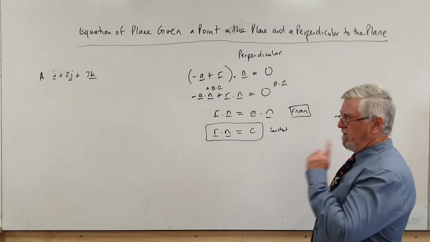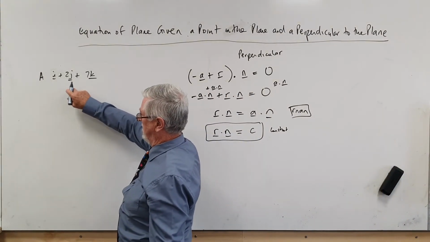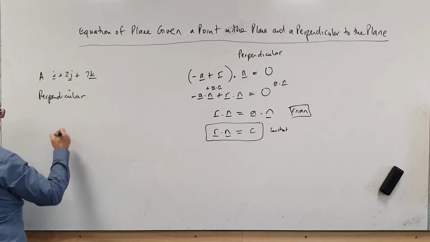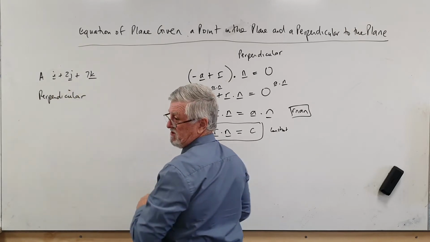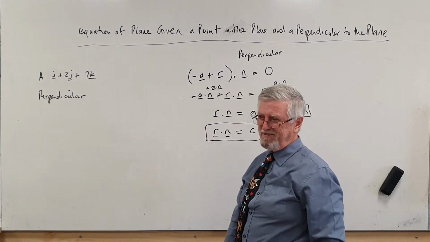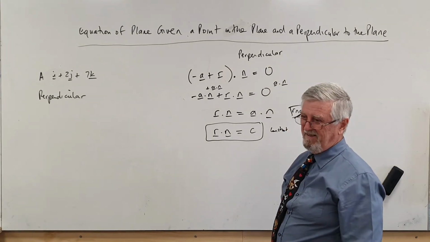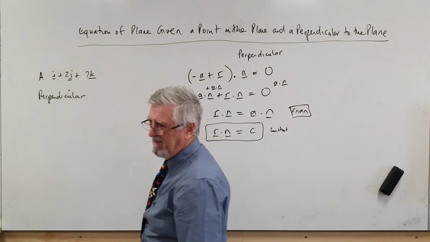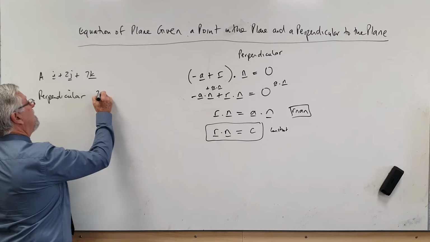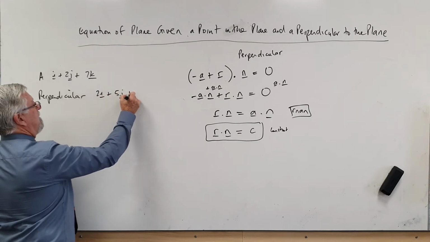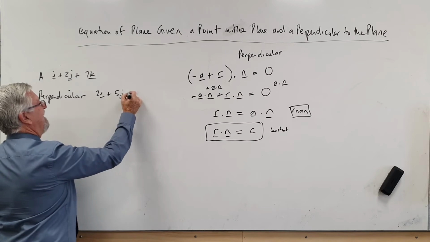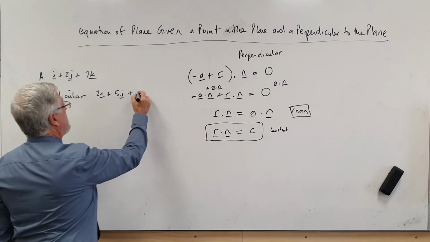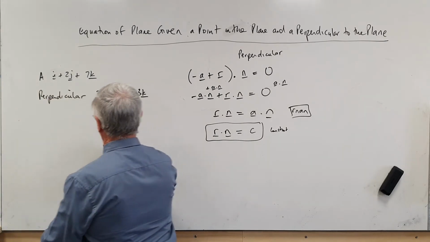We want a plane that includes that point, but it is perpendicular to, and I'll go to Ethan, pick me a perpendicular. It's not the same as that, otherwise it's just a point. Give me anything, positives or negatives, anywhere. 2i plus 5j plus 3k. Okay, so we should figure this out as a diagram for a moment.